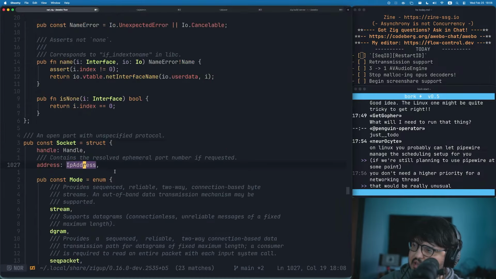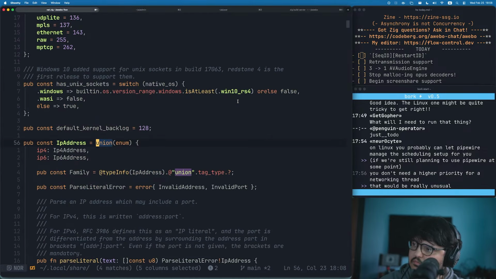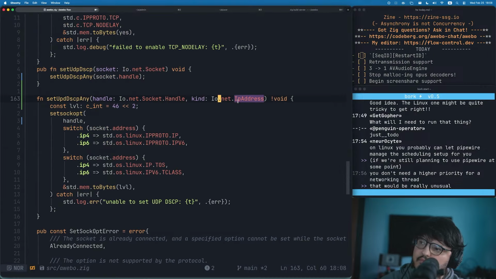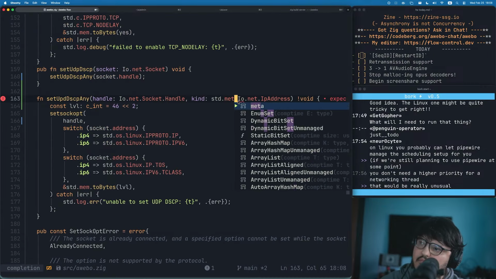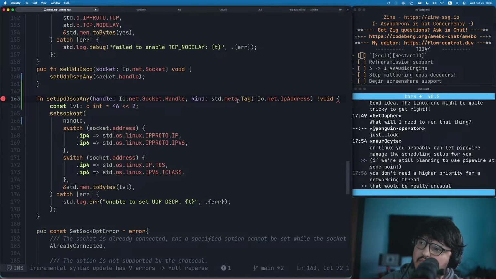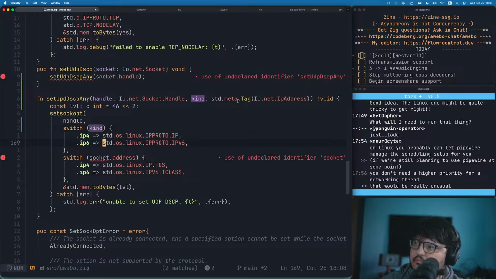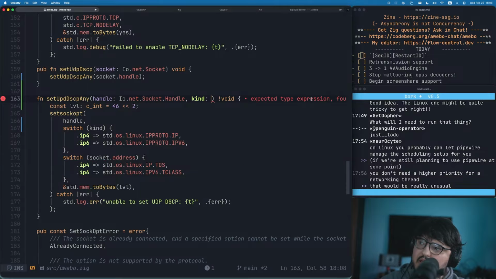Okay, what's an address? It's an IP address. Okay. Actually, why am I doing it so complicated?